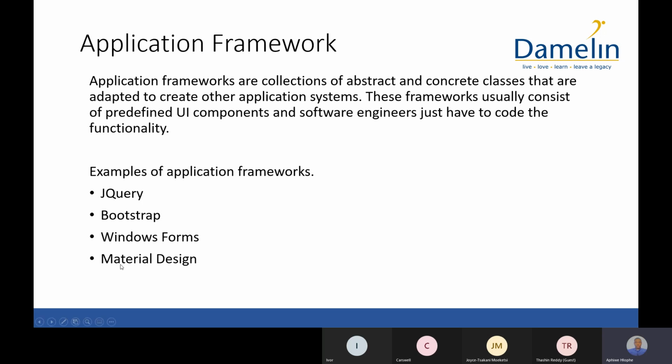And also, material design is an example of an application framework for mobile development, Android to be specific. So if you don't want to write certain functionalities of the Android application yourself, you can download material design, which already comes with some functionality. But the main thing is it brings you additional UI components that you integrate into your project, and you're able to save time in the process.